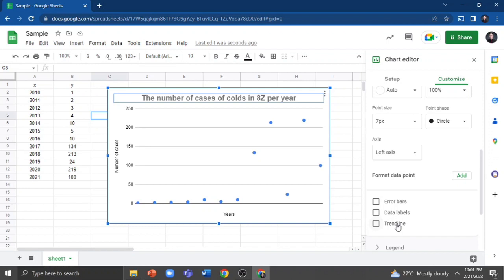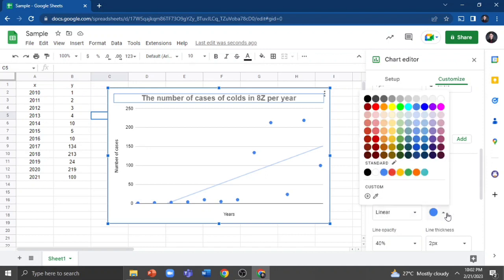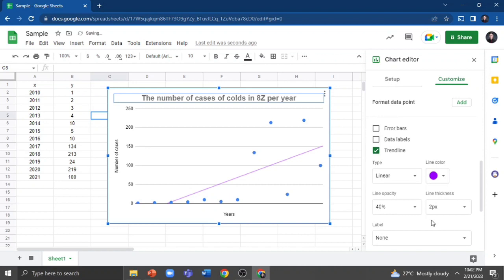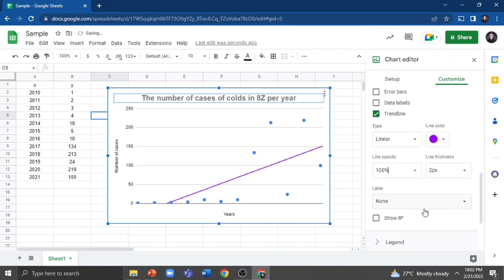So you transfer the data that you gathered from stage 1, and then before you go to stage 2, you need to graph the trend line. As you can see, for the trend line, you can actually change the color. We will stick with linear because our lesson is linear. So I'm going to change this to a violet, so that it's a little different. The line opacity, you can change if you choose, like 100%, so it's going to be thicker.